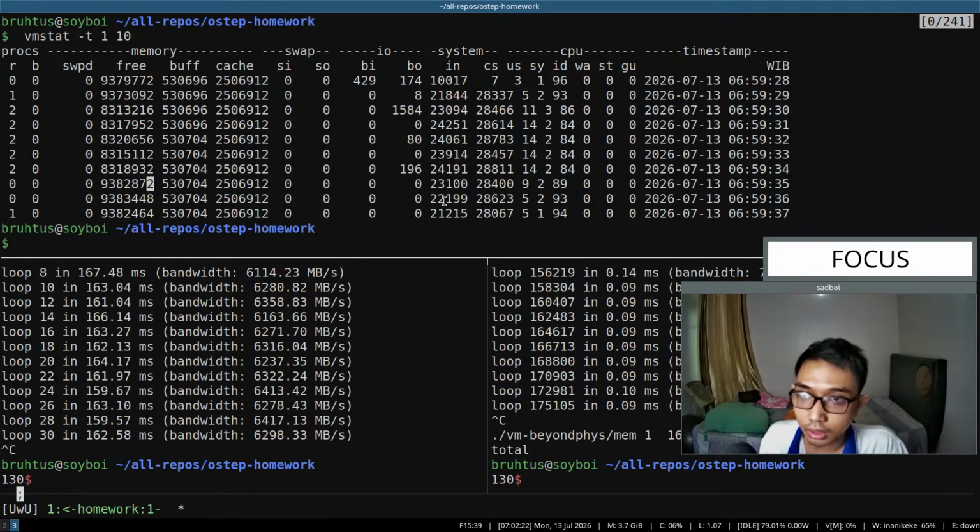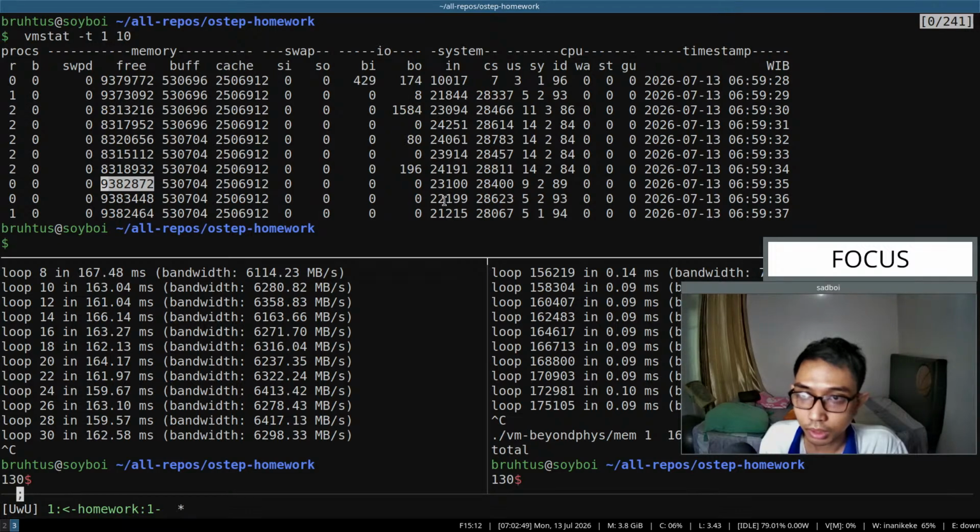Maybe there are other processes that are also being deallocated coincidentally. Maybe. But yeah, we didn't return to the previous idle memory before running the mem program.